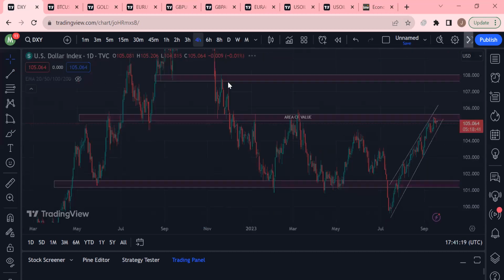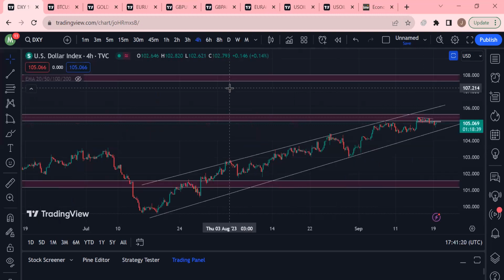I'm still on DSY, but I will give you the combination using gold, Euro USD, and GBP USD for you to know where you are. In case you're in the GBP trade, you can check Euro USD to see what Euro USD is doing. If it's performing very well, you know that the GBP trade will go through. And if you're on gold, it will also show you that your Euro USD and your GBP trade will go through. But the three of them have their particular behavior.